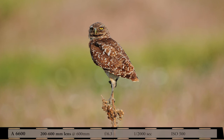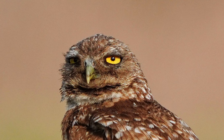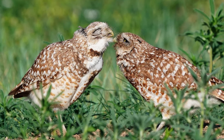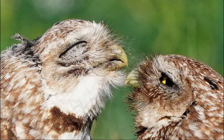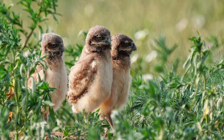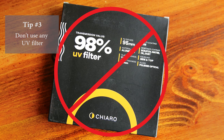He would also go off hunting and sit on stalks looking for insects. Here's the image and how I would crop it for use. Once in a while the female would come out of the burrow and they would show affection — little kisses and things like that. My tip here is: you probably received a 95mm UV filter when you purchased your 200-600. My tip is to not use it — those degrade images. It's just one more piece of glass you have to shoot through.